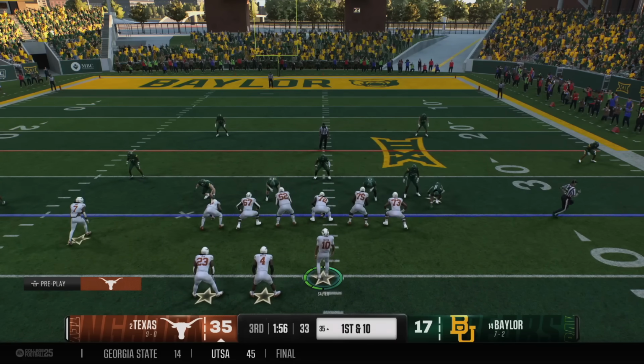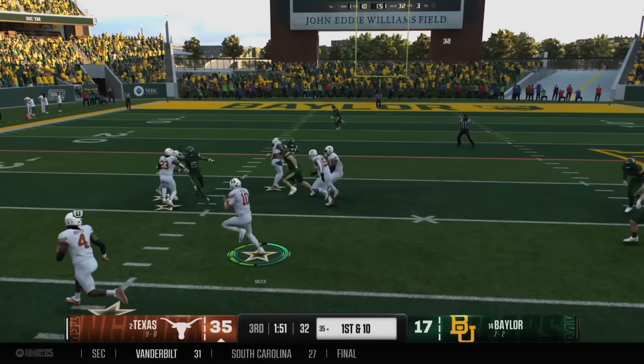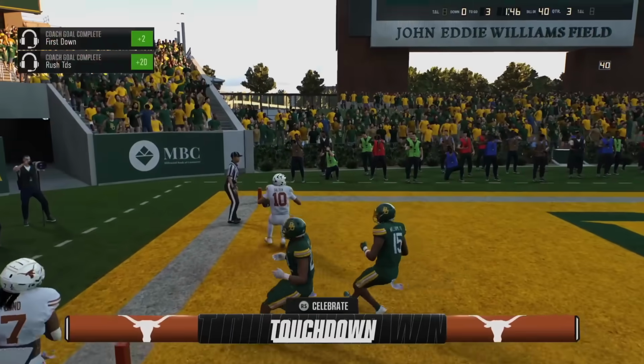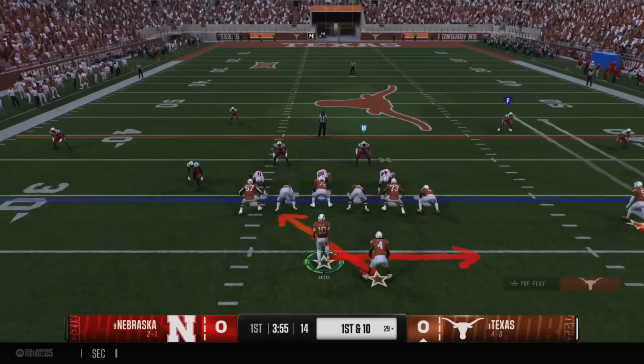It also looks like the knee braces are implemented, or I guess you can say placed on the player model, better than they were last year. But I don't know if this is actual in-game footage or something they made and enhanced, so that's another thing we have to take into consideration. But again, those are really good.